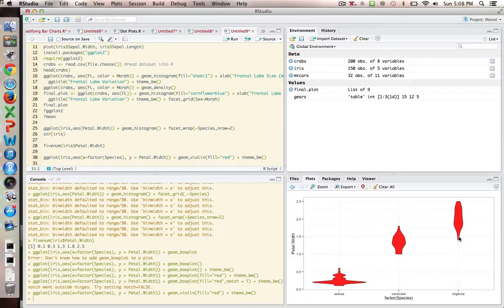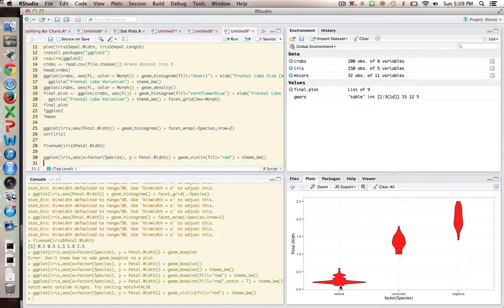There are relatively few small Virginica here. Most of them have widths that are fairly high. The ones here are mostly in the middle, with even fewer that are very high compared to the ones that are low. And then these are dominated by the ones right around the middle, but they abruptly fall off when you start getting pretty small. So that's a useful way of taking a look at data as well.